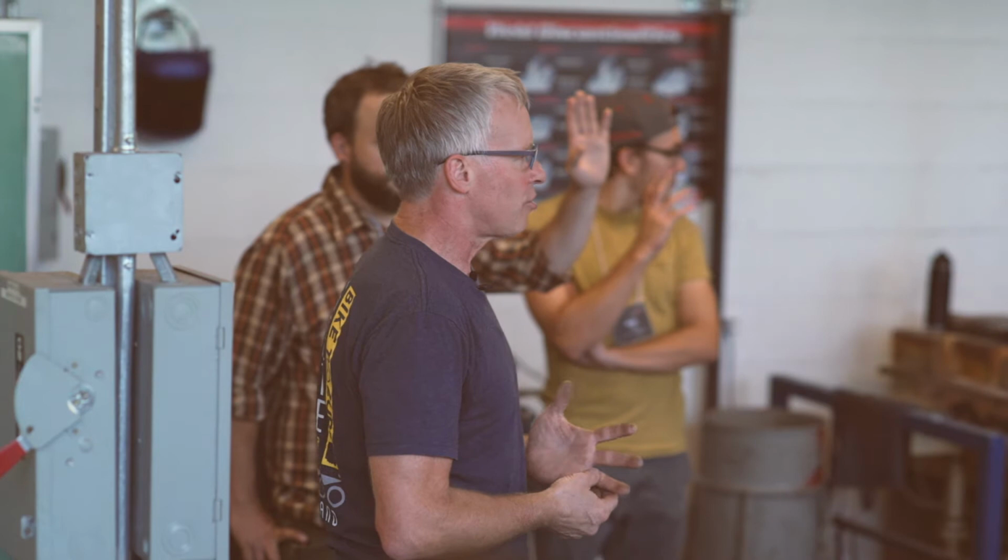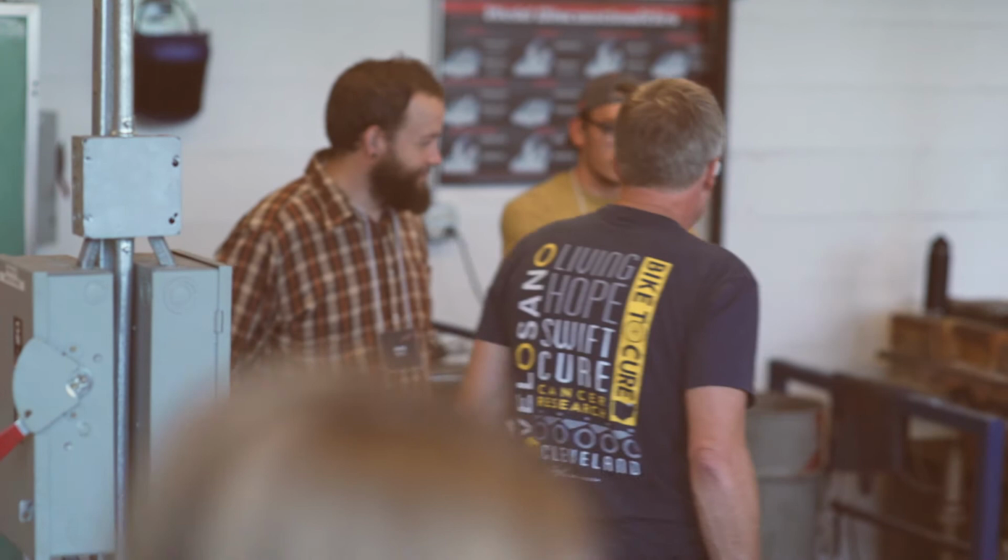So how many people here have actually seen forging happen? How many have tried it? So some people, but some of you, how many have never seen this before? Never seen a bar forged? Man, you have been missing out. All right, so.